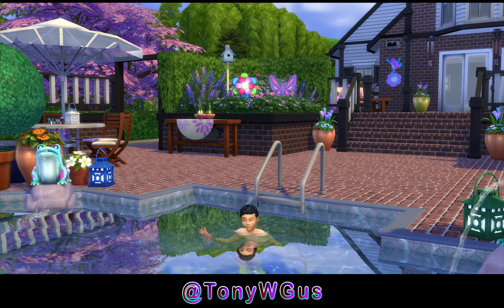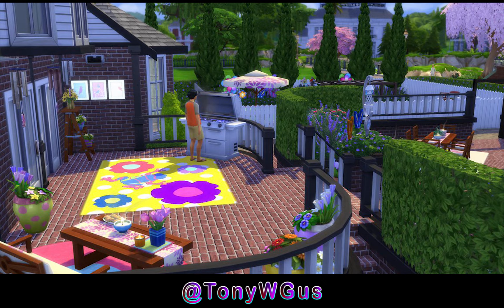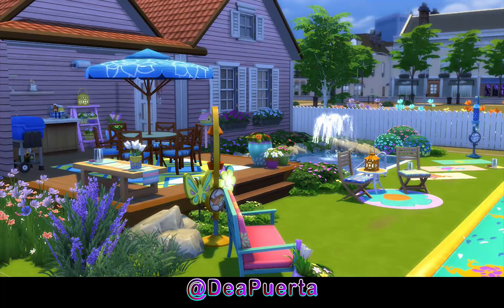Of course there's Backyard Stuff decorating throughout — all the little potted plants, the little table and chair set. In this next image we can see the rug is a Backyard Stuff item and it almost looks like he may have added frogs to it — I'm not sure if that's exactly from the game or if he customized it. This tiered area where the barbecue is up a little bit higher than the rest — I love the whole design. As always with Tony, he always comes up with great stuff.